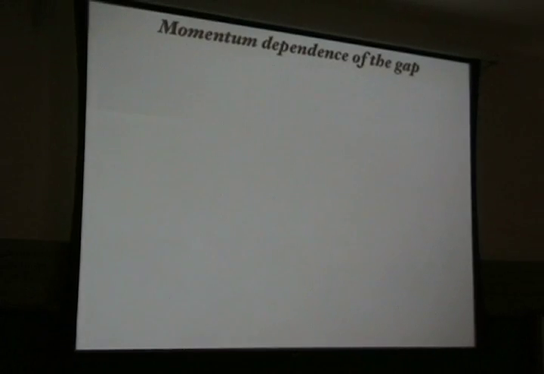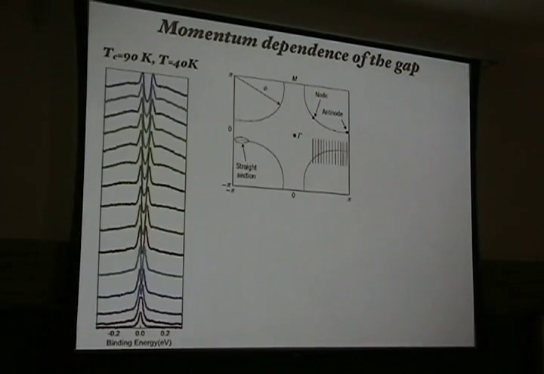Okay. So let's look at the momentum dependence of the gap. This is the superconducting gap. The data is symmetrized. So you can see that you go from maximum gap here to minimum gap along the diagonal; this is the copper oxygen bond direction, and this is the diagonal. And you can see that here there's just a node, just a one-point node. Here already the spectrum is flat, meaning there is very small separation.